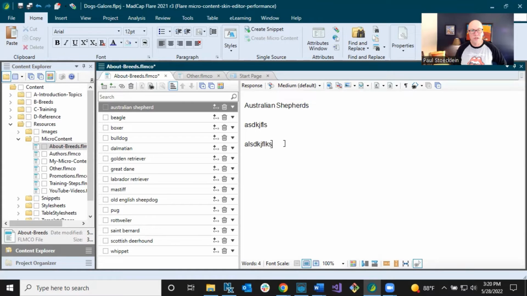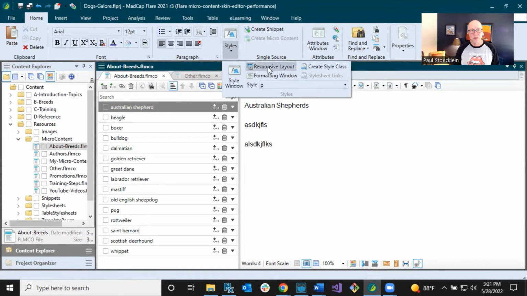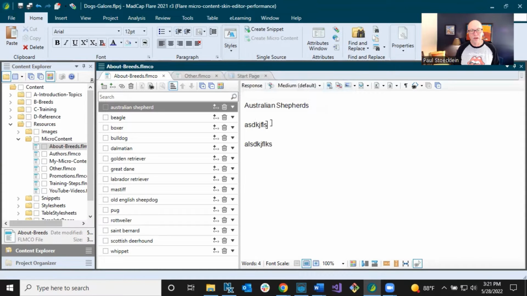You can use this editor, which is my least favorite way of adding content in here. You would think, well, that's a great way to do it. It's really quick. But first of all, there are some things that you can't do in here. For example, I like to use responsive layouts, and you can see the option right there. We're going to talk about that in a bit. I can't really work with the responsive layout in here.